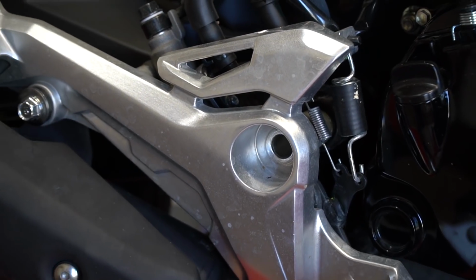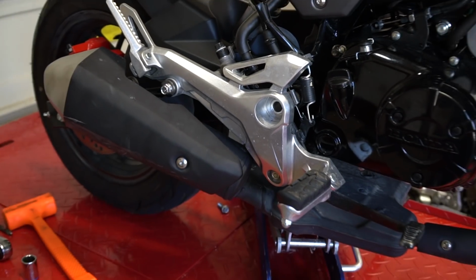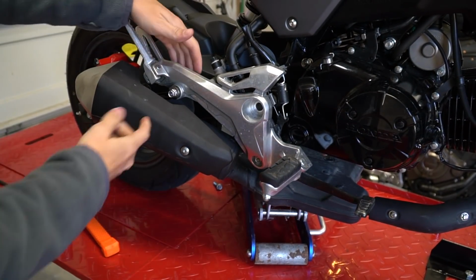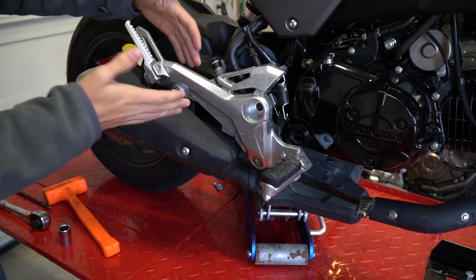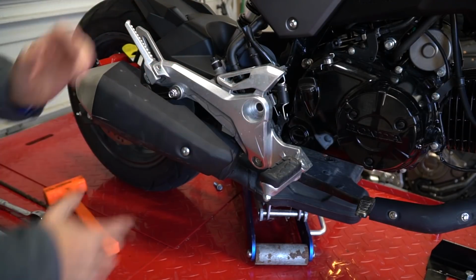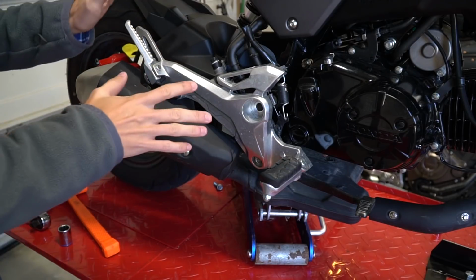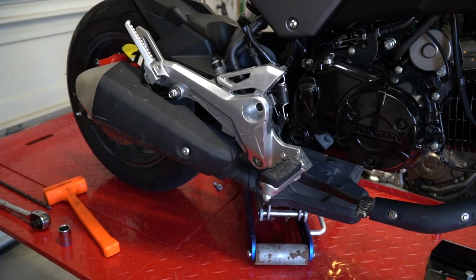So while I was pounding on that bolt, I'm getting a lot of tension. So I've added a jack under it to try to pick it up. And I think this might be adding a little bit of torque or resistance to it. So I'm just going to take this loose, try to work it out and figure out what was holding it.